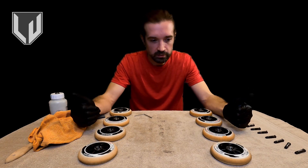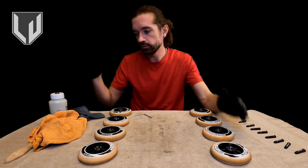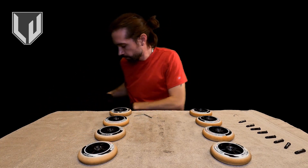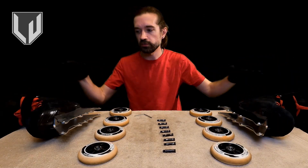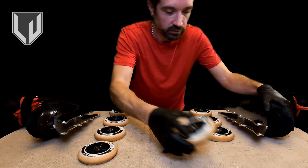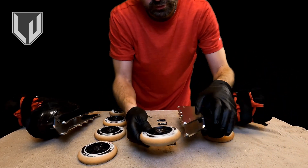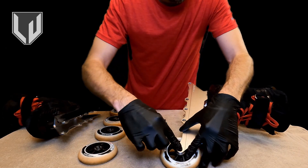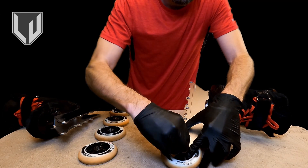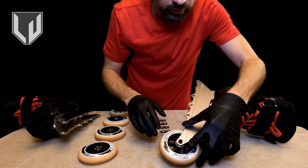Once you get to this point, the wheels are ready, the bearings are ready, everything is good to go. We are going to mount them onto our skates. The insides of my skates are facing up. Take your wheel and an axle, put it in place so it lines up, slide the axle on through, and then give it just a little bit of a turn just enough so it stays in place. Do not tighten it all the way yet — leave it just like that. We're going to do this to all the wheels.